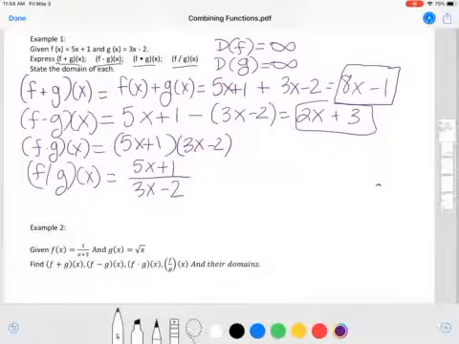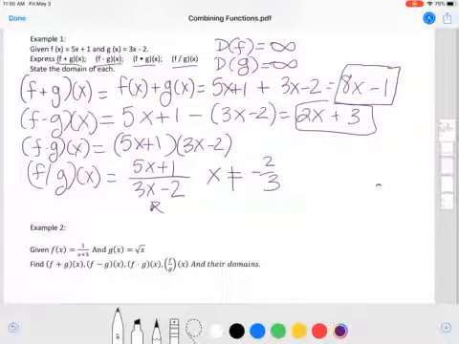So I'm going to take f, which is 5x plus 1, and divide by g, which is 3x minus 2. Now, typically I would say the domain of f and the domain of g are both all real numbers, so where they overlap would be all real numbers, and that would be my domain. But then I have that extra condition to watch out for. I also have to say that x cannot be equal to negative 2/3, because if I plug in negative 2/3 into this x down here in the denominator, that's going to give me 0 in the denominator, and we can't have that. So my domain for f divided by g is all real numbers except negative 2/3.